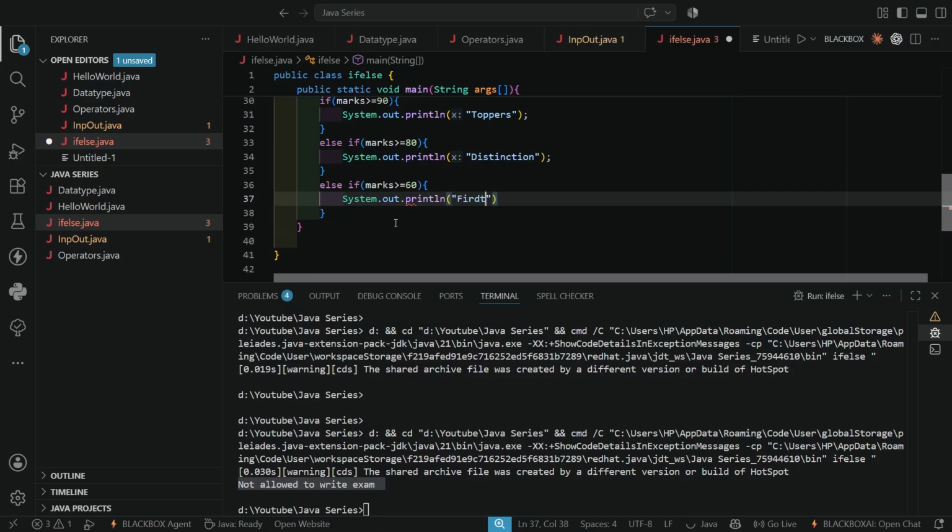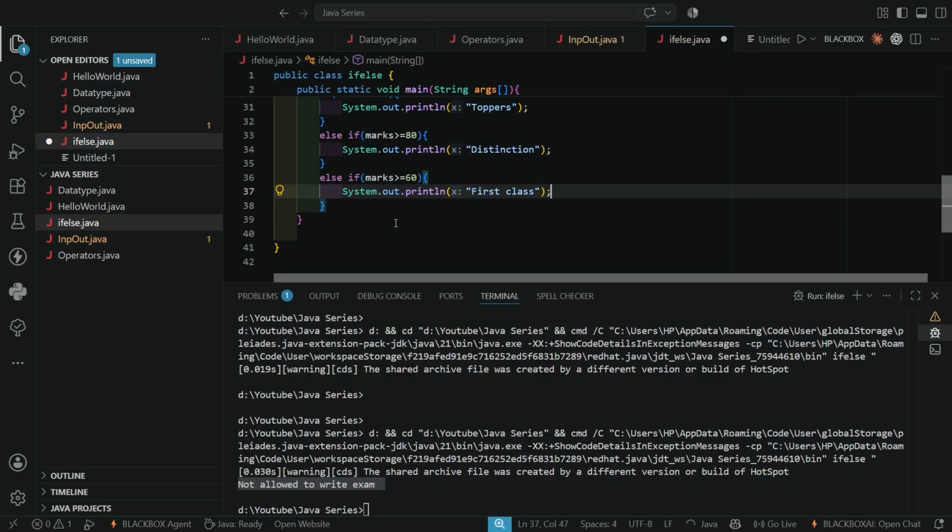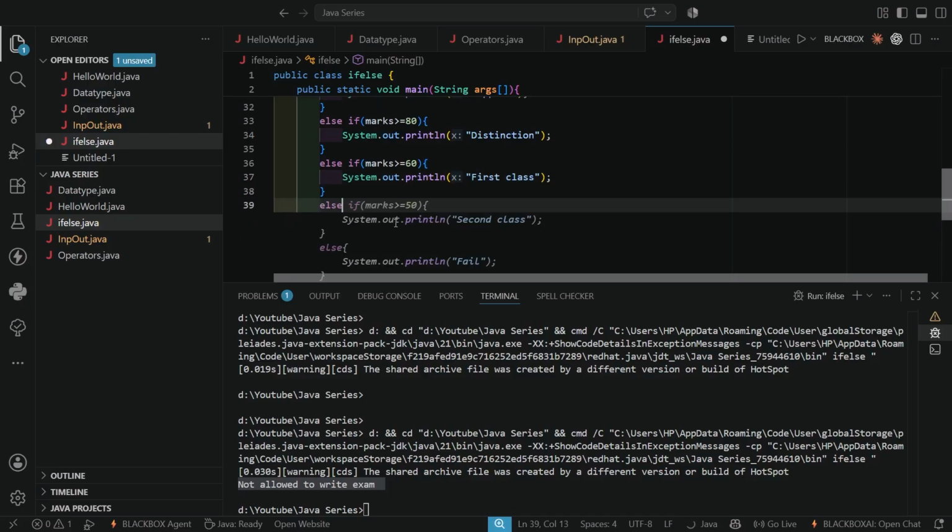It is first class, right? Else if marks greater than or equal to 50. Not 50, let us take it as 35, which is a passing marks, right?